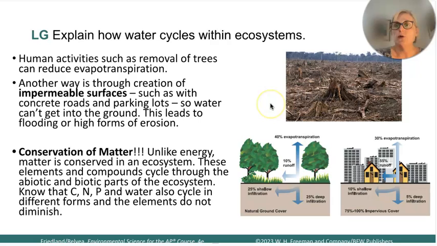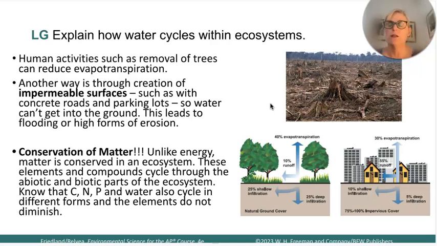All right, so we have to know how humans impact the water cycle. If we remove trees, we stop evapotranspiration. We also put cement and asphalt, which stop percolation or seepage. It can also lead to more flooding. It can also lead to more erosion because the water rushes off of the cemented area, and ends up with more force on places that are dirt. And the force of that water can cause soil erosion because it's not spread out.